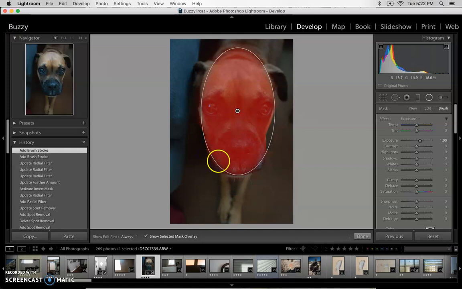And if you wanted to add, I'm sure we can do that too by just clicking and adding like that. So I think that's really useful to be able to use these tools with the brushes. So I'm going to turn off the mask overlay, hit the O button. I'm going to bring the exposure down a little bit. What if I took the saturation and made it black and white? You could make just a part of your photo black and white that way.